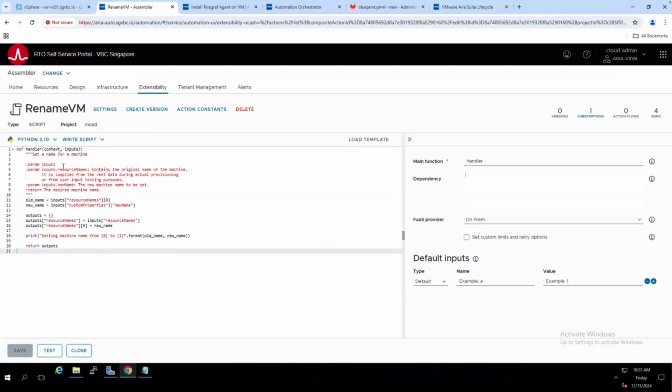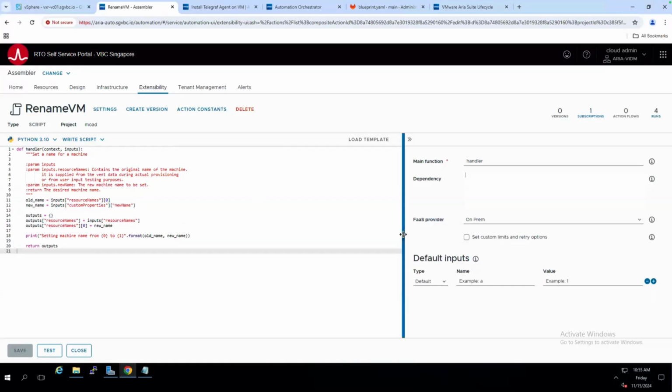The initial part of it is just the context, what we're trying to do, right? Basically, the input will have the resource name, which could be the old name, and then there will be a new name. The new name is defined here. Once we use that, we want to bring in the output capabilities around the new names and the old names. Then the new name will come in order to make those appropriate changes to change the VM name to my desired name, right? So basic Python code here, right?